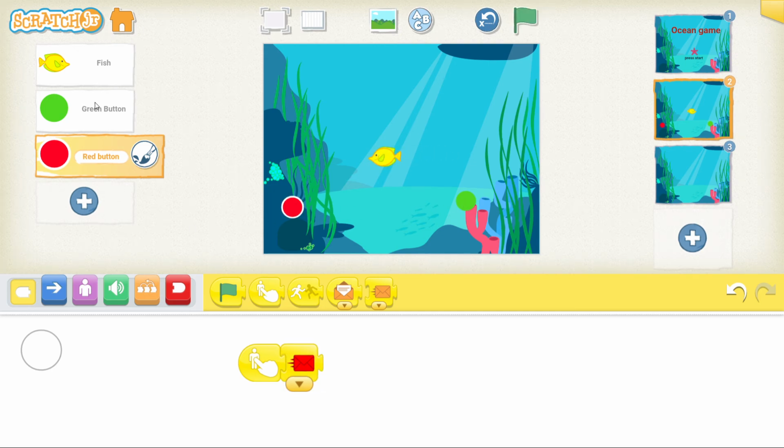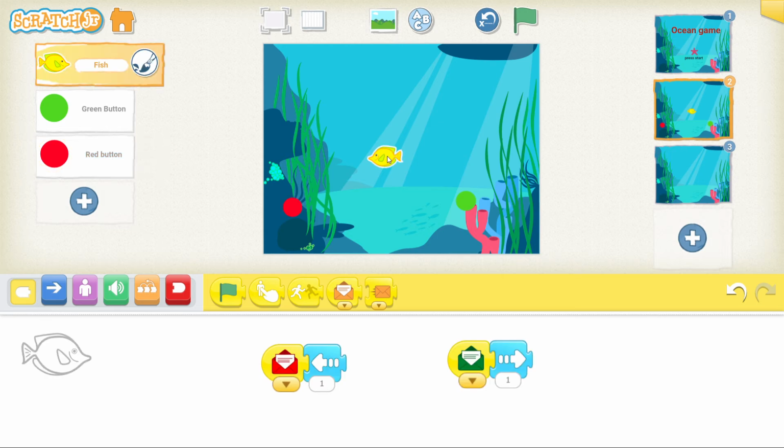Now, let's go back to our fish, and let's just reset everything. Take our red button, put it at the bottom left, take our green button and put it on the bottom right of our screen. Those are where your fingers are going to be on your phone or your tablet. Now take your fish, put your fish over there. That is where we are going to start. Now we want to swim from this side without touching other creatures. So we need to add more creatures.